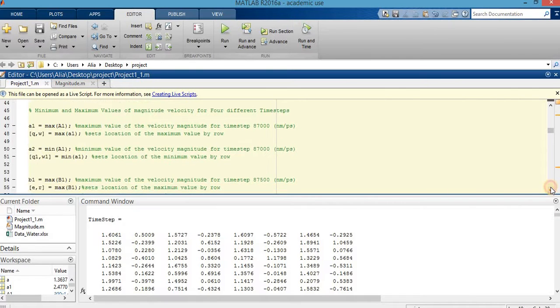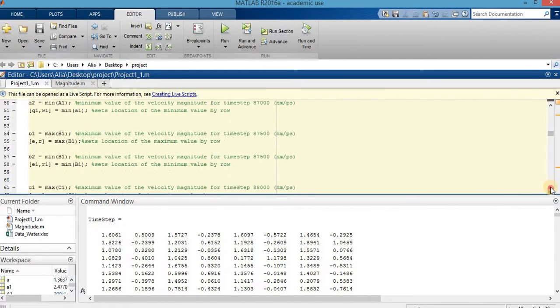So if we want to evaluate time step 88,000, we go to C1, in which we placed our own special variables T and Y to represent the maximum value and the location in which the maximum value is placed, and T1 to represent the minimum value in that location. And then we would run this section again.